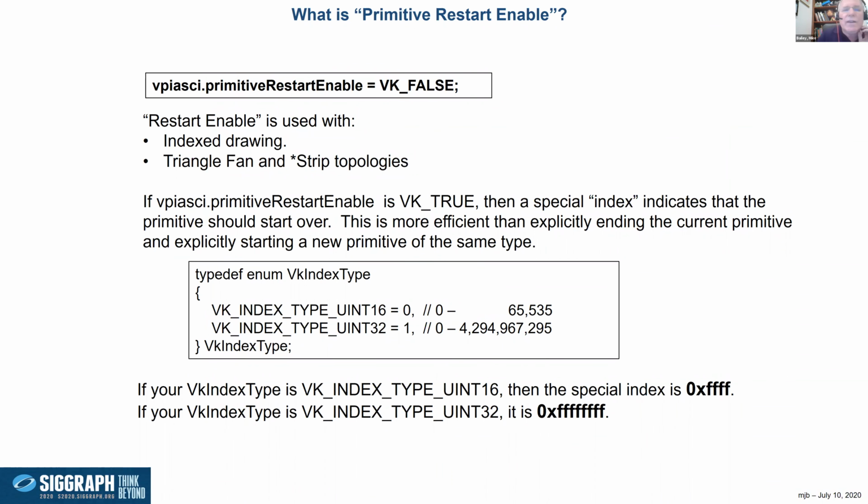Here's where we're telling it about something called restart enable. And you set it as true or false. It's used with indexed drawing, the indices at the vertices, and it's typically used when you've got triangle strip or triangle fan topologies.